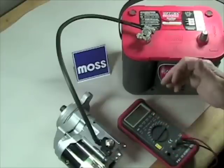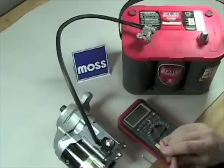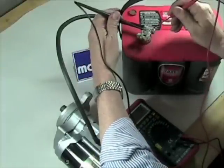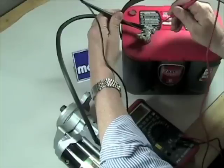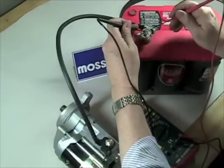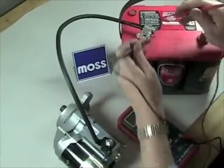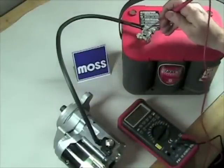Now, what's wrong? You have to break it down. You can't just say it's the cable because it might not be. The first test you run after that: take one lead from your voltmeter and touch the cable end, take the other lead and touch the post on the battery, and have somebody crank the car. If the voltage trying to get through the meter is very low, we know the connection between the cable end and the post is good. If we're getting three, four, or five volts, we have a problem between the cable end and the post — it's probably just dirty.